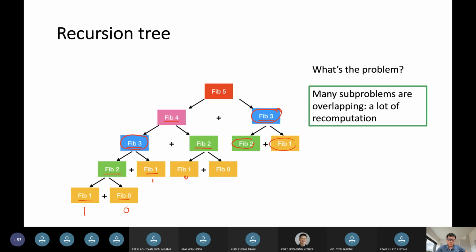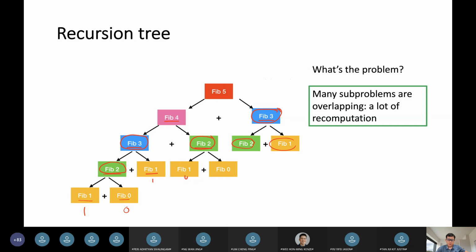You can see a lot of overlapping. You have so many Fibonacci 2 here, and whenever we face Fibonacci 2, we need to recalculate it again, according to this recursion tree.